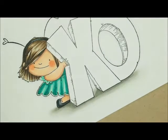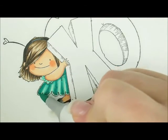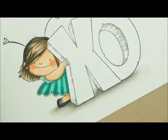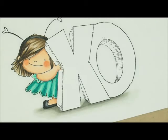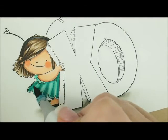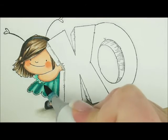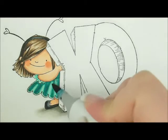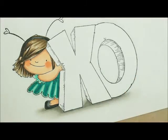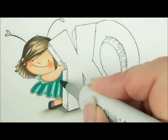And then we'll add our second coat of BG11. I'm still not liking that, so let's grab our BG49 again. And let's see what we can do here. Oops, we got a little bit on our arm there. Don't do that. And then we'll do BG23. Soften this up just a little bit more.